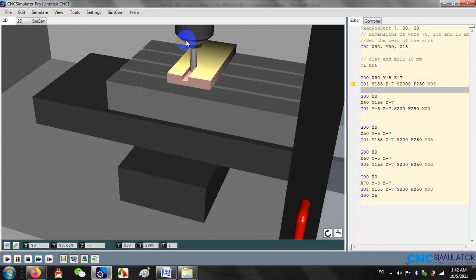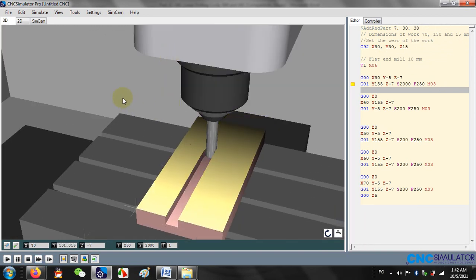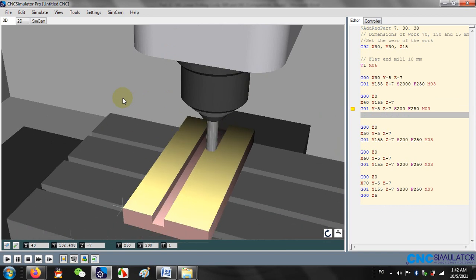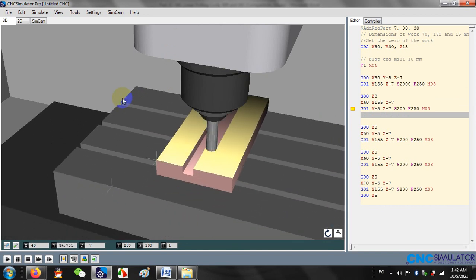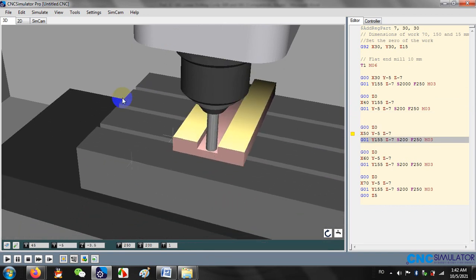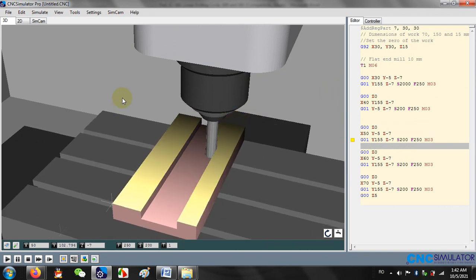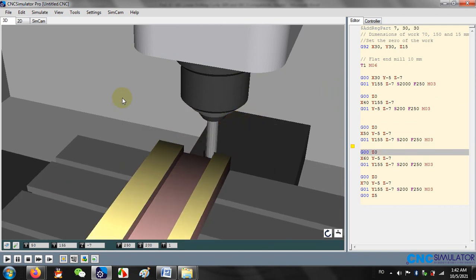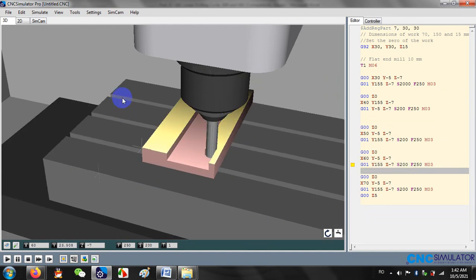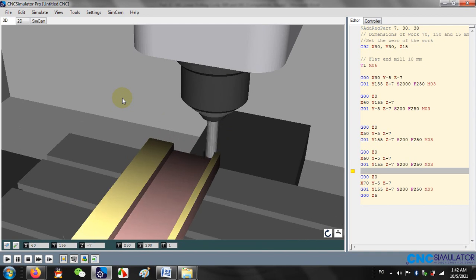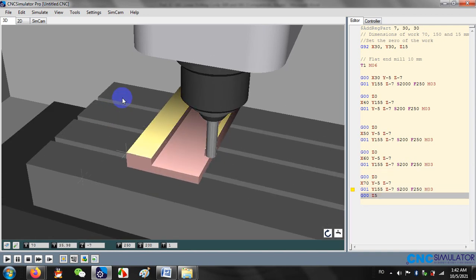Simulation with the milling of that surface completed. So at each step we remove some material until all the surface is done.